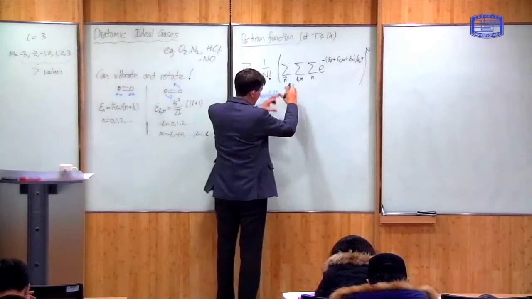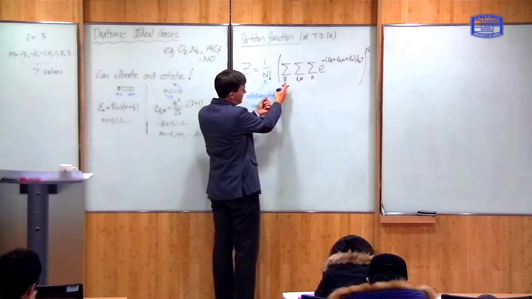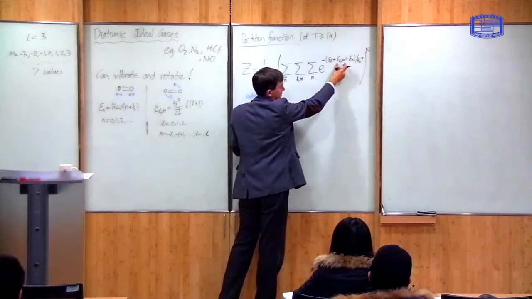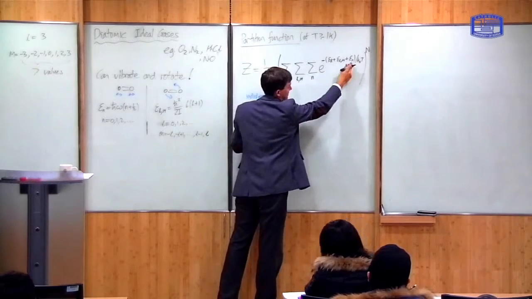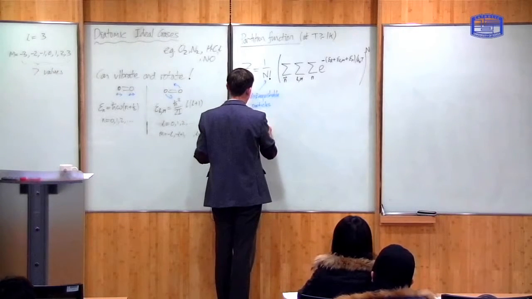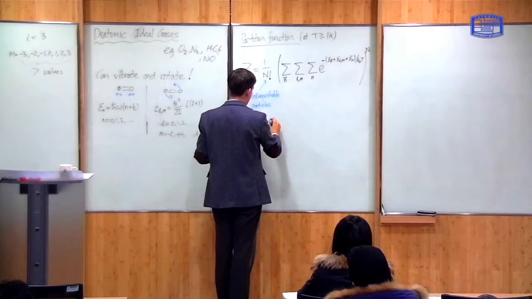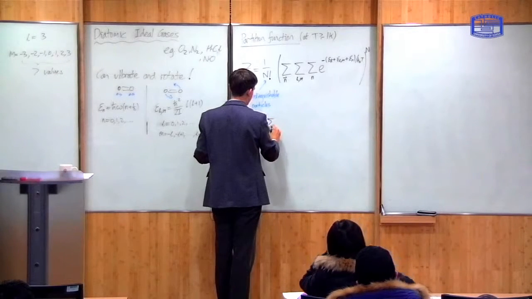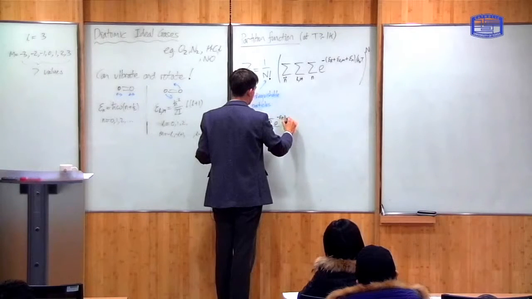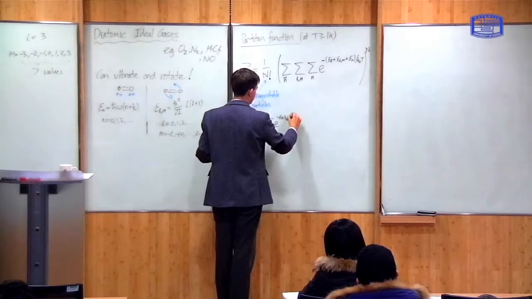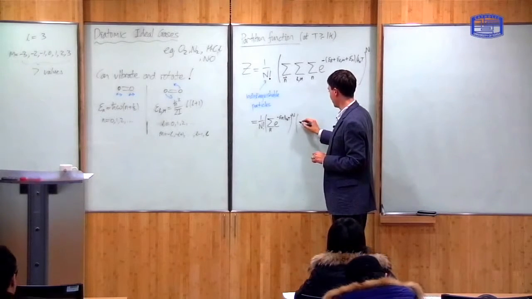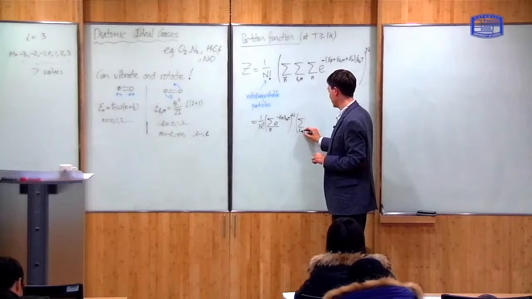But you see that I can separate these sums again. The sum over vector n only enters in the first term. The sum over L and M only enters in the second term. The sum over scalar n only enters in the last term. So I can split this as three sums. The first is the translational part.